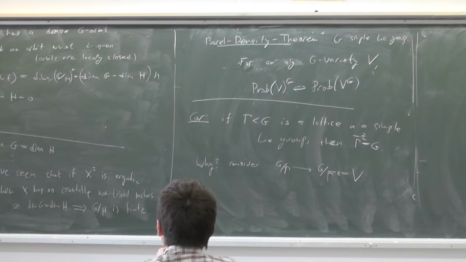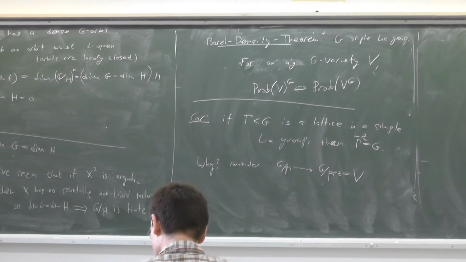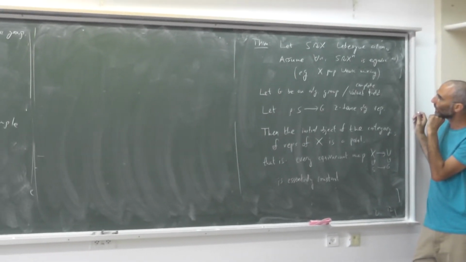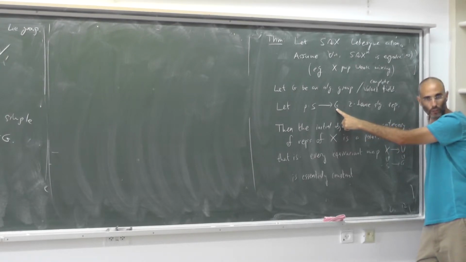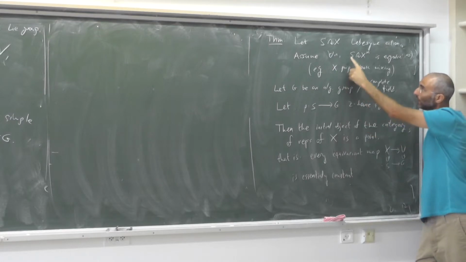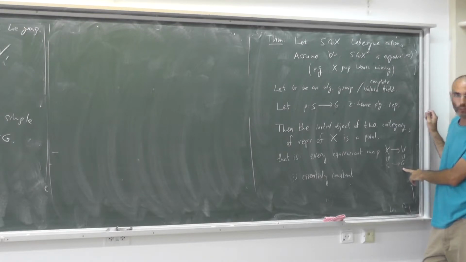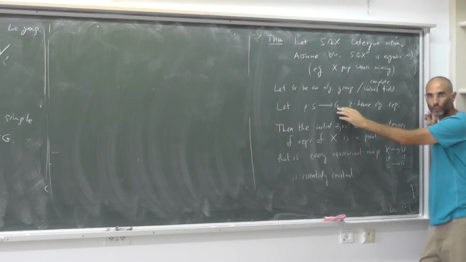So now, oh, and by the way, this is maybe one remark on this. We've seen here that for whatever algebraic representation of S, if I do have this with mixing, the initial point in the category of representation of X will be a point, a fixed point. And this is actually independent of G itself.